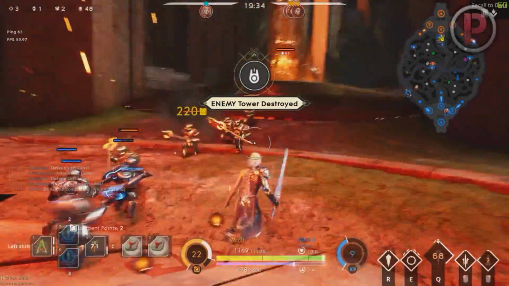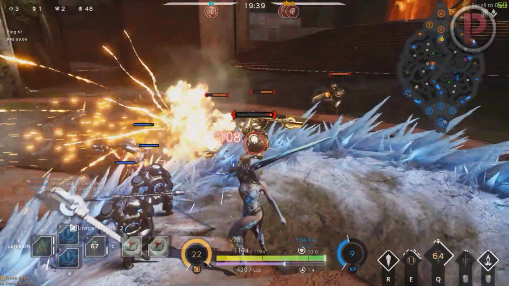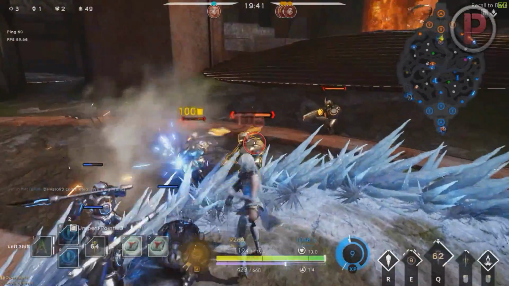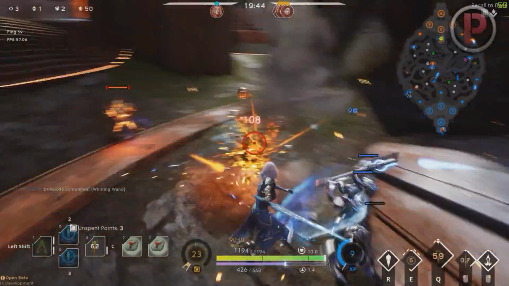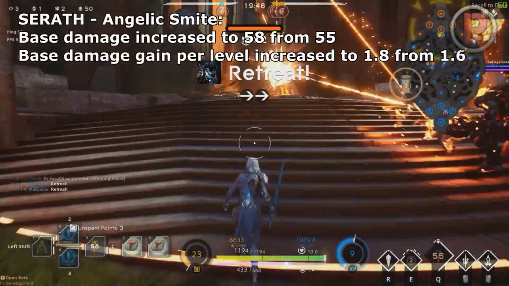Because at the end of the day, Richter is a very high skilled hero, that if you land your hooks, especially late game, that's like an instant kill. So you do realise that you have to be very careful when changing him. Seraph actually got some massive buffs in my opinion.